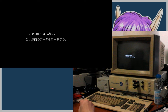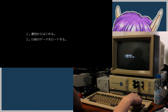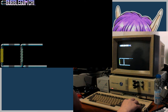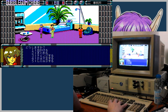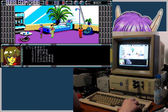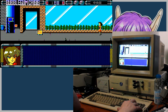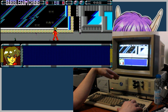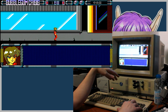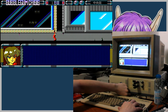Anyway. So I think the second one is saying the loaded disk. Okay, and now I can show you just how ridiculous this thing runs when you have it set to the 75 megahertz. I'm just going to say to go out into the city, I guess. Okay, so here's normally walking at 8 megahertz, or maybe not 8. This is probably way higher than 8. Like 16 or 32, I don't know. What I do know is that this is the lowest speed I can do it at with the CPU accelerator in. Now let's do the fastest.